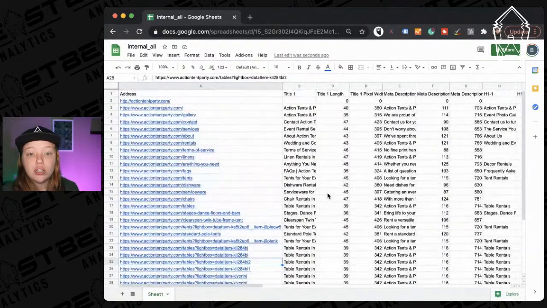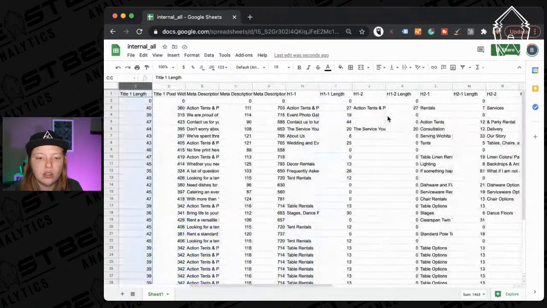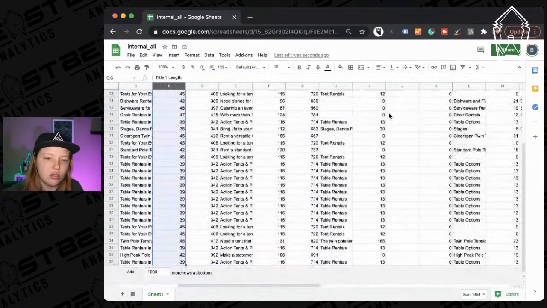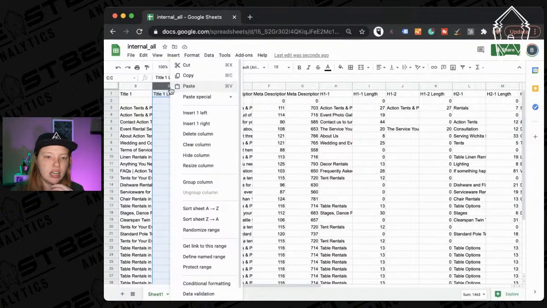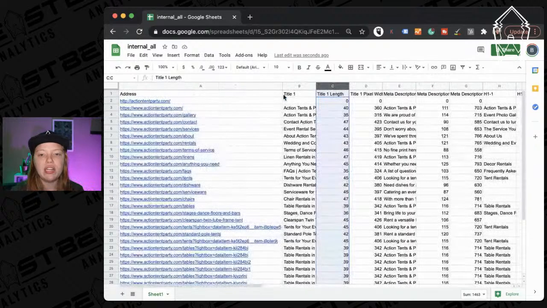Okay, so I'm going to start with title length, right? So we want to make sure that nothing is over 60. So I would just come in here, do the conditional formatting, make sure nothing's over 60. The reason that I like to do my Google Sheets in here is because let's say we need to write a new title, right?